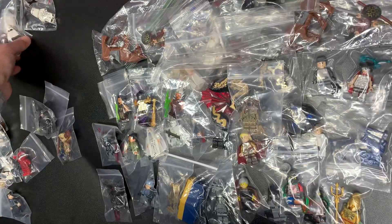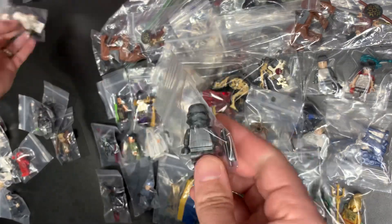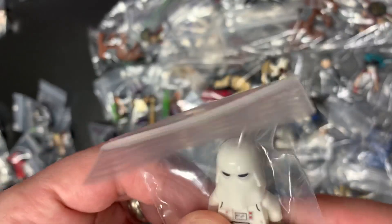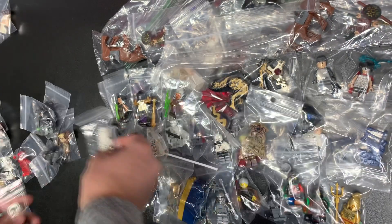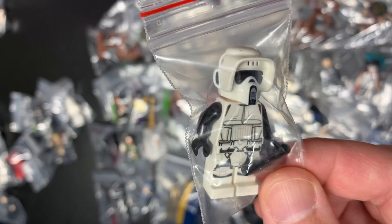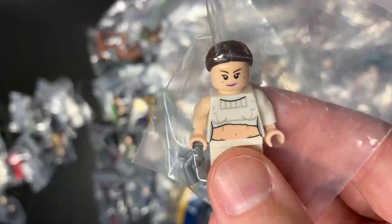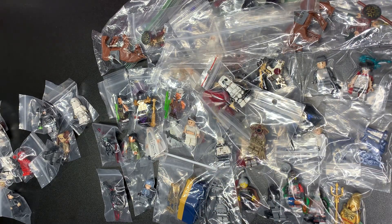Another armored Batman — we'll put that over here. This is the Vader from Vader's Castle — ting. Another Shadow Trooper. A Snowtrooper — there are a couple of these that are really valuable, I don't know if this is one of them. These guys were redone in the Advent Calendar, so their value took a little bit of a hit, but one of my favorite figures of all time — ting. And Padme Amidala from the Gunship — ting. So that was bag one.